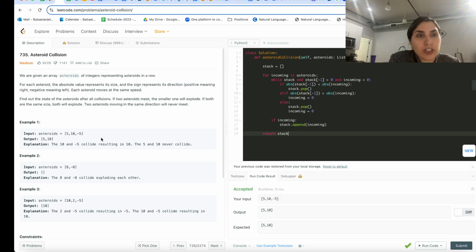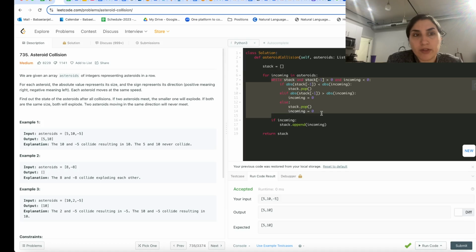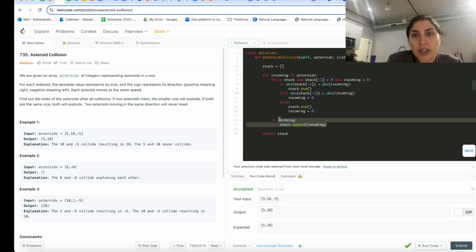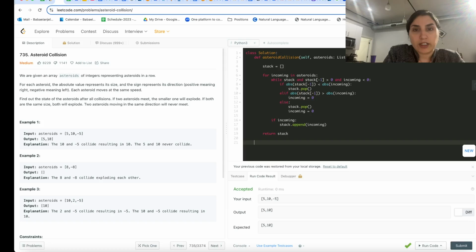So just to recap one more time, so we have a 5, and it doesn't go inside this because the stack is empty, the first iteration. So it goes inside this. We append it to the stack. So the stack is equal to 5 at first.